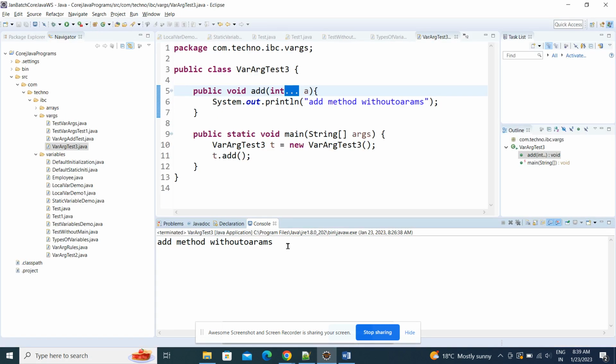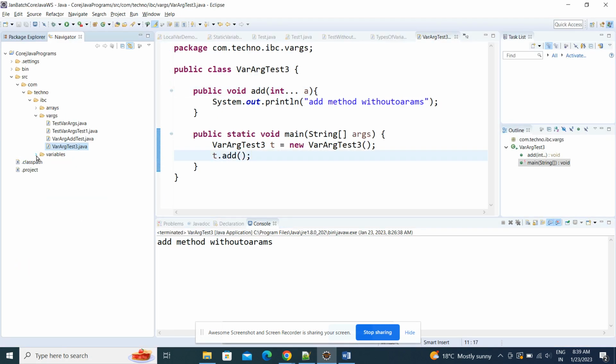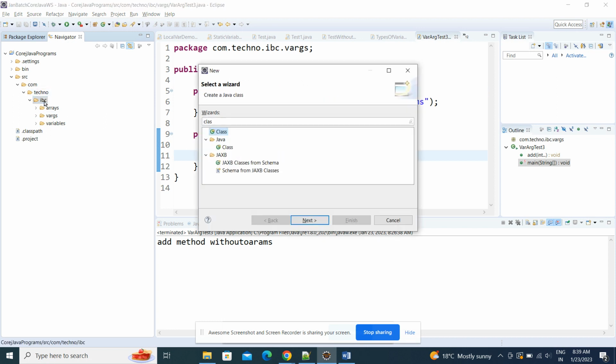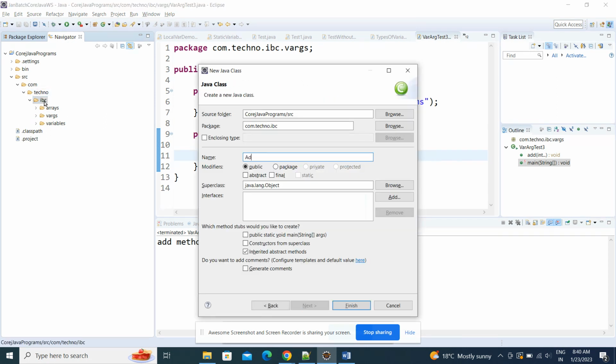Now let's take any class. Just before going to that, I'm explaining what exactly a class is, what exactly methods and variables are, and how exactly we are going to call them. Now let's take class add.